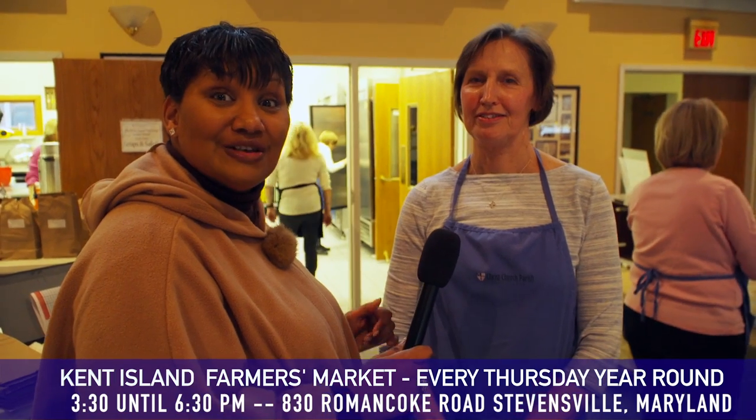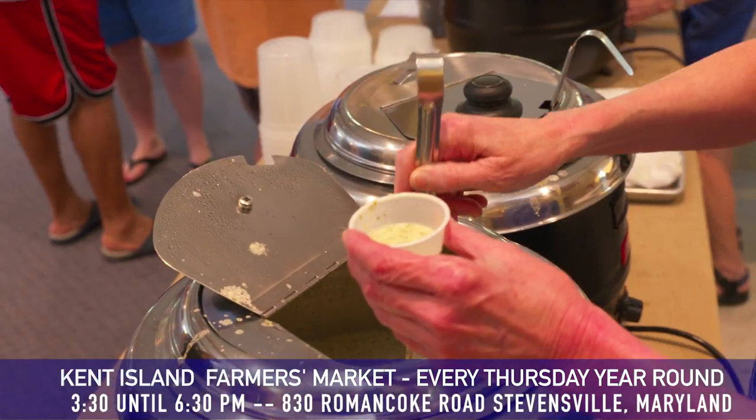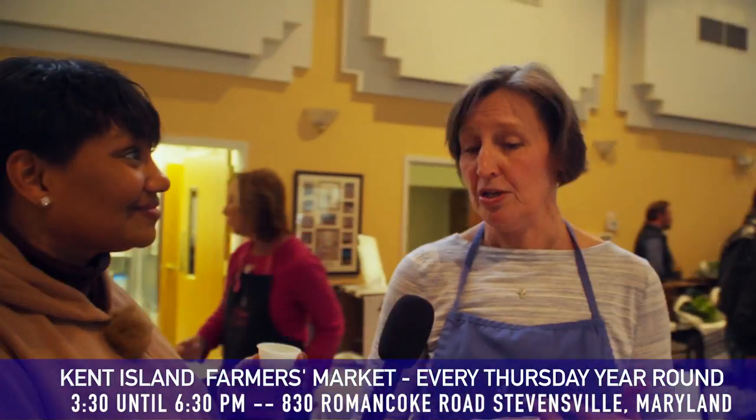I'm here with Lindy, and Lindy's with the soup group from Christ Church. This is our Chinese pork meatball soup with noodles — they're rice noodles, so it is gluten-free. Each week our soups will almost always be as gluten-free as possible. There is always one vegan soup, one seafood soup, and one meat soup. This Chinese pork meatball soup is our meat soup this week, in honor of Chinese New Year, which was just this past Sunday.